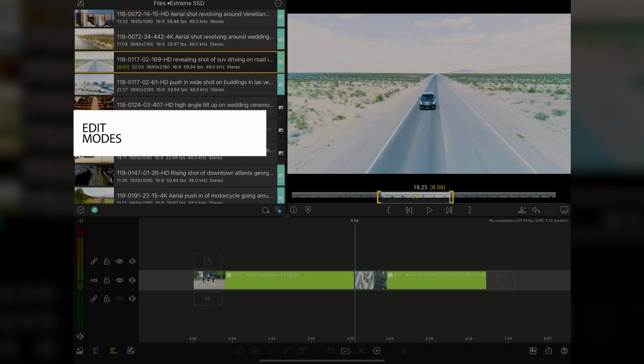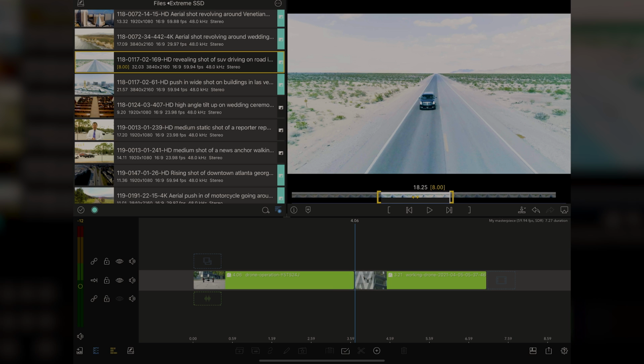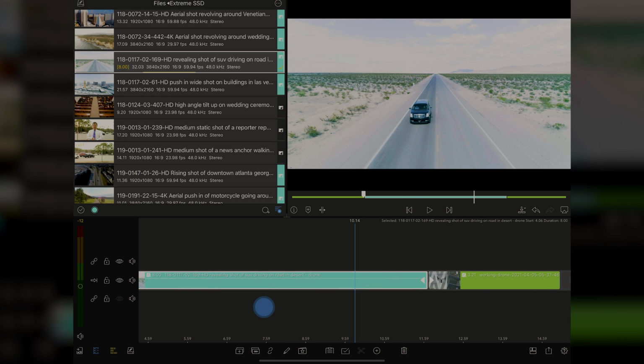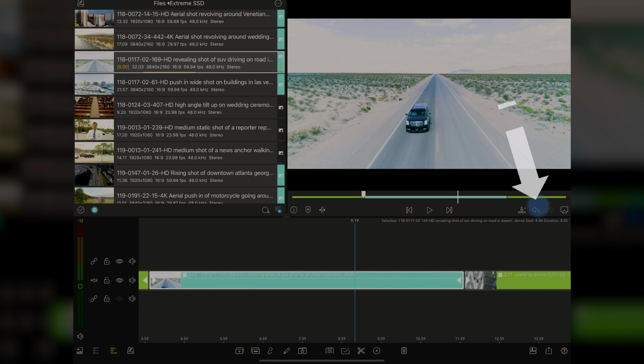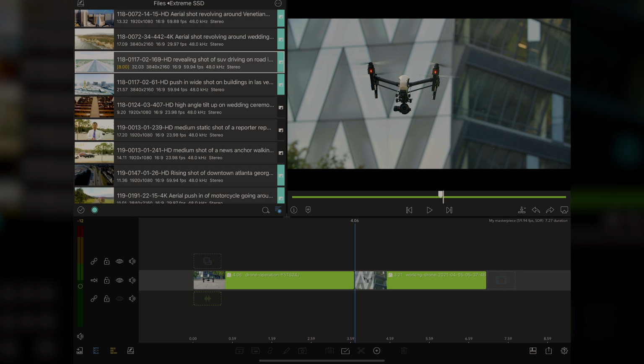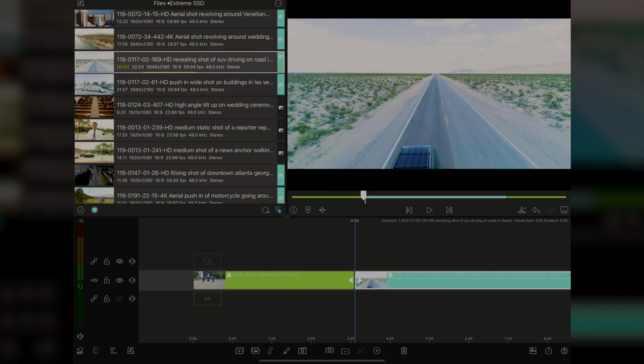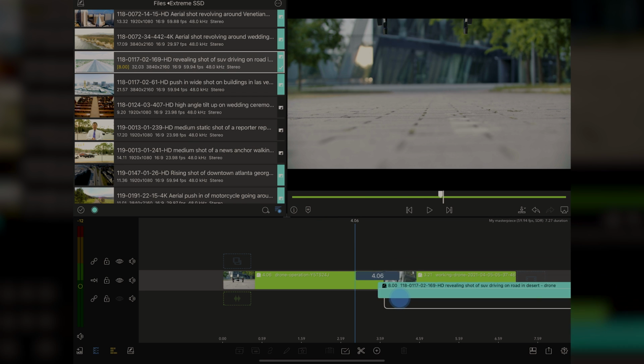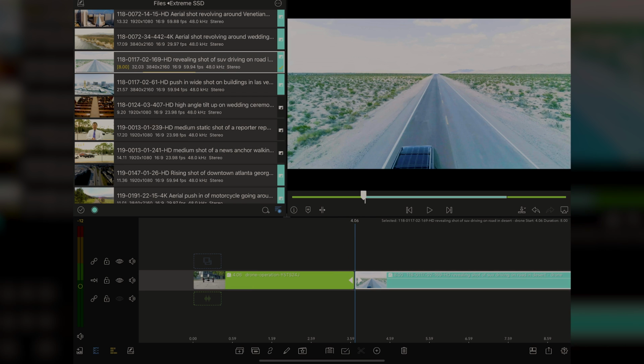Now there's a few edit modes we want to go over here. The first is insert. Now the insert could be done a few different ways. The first thing could be done is if you have a clip and you have it trimmed up to where you want in the preview window, you can just press the button right next to the undo button and it'll insert that clip as you have marked it with in and out points. And it'll go right there in place. Let's undo that. The other way I could do it is I could double tap the clip up in the file menu. When I double click on it, it does the same thing. Or I can click and grab and bring it down to put it between the two clips like that.